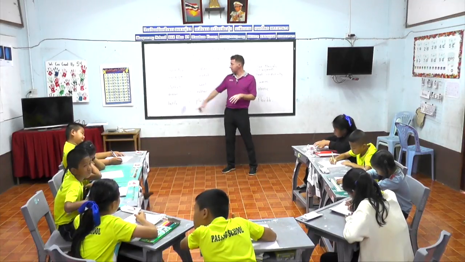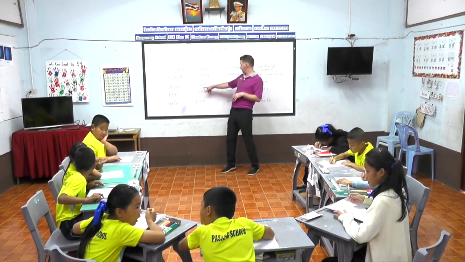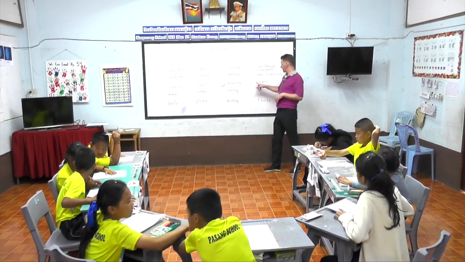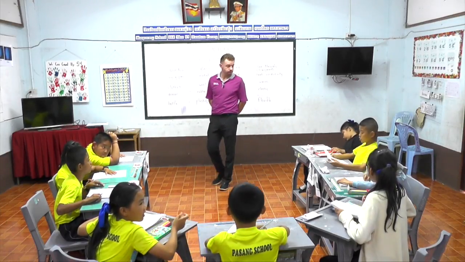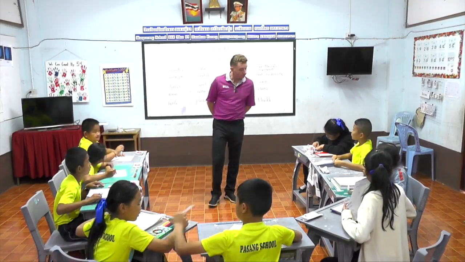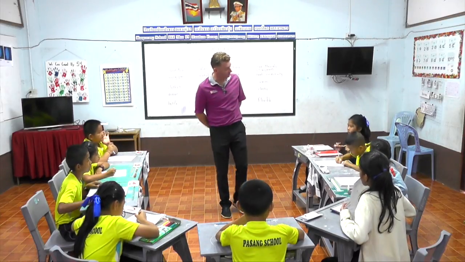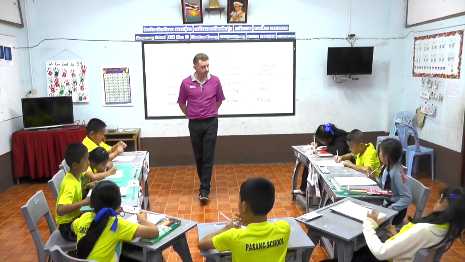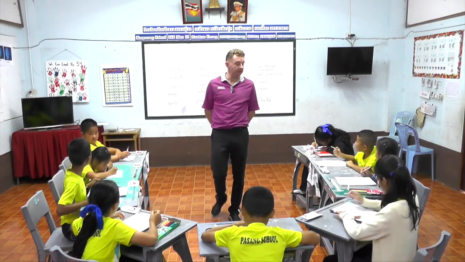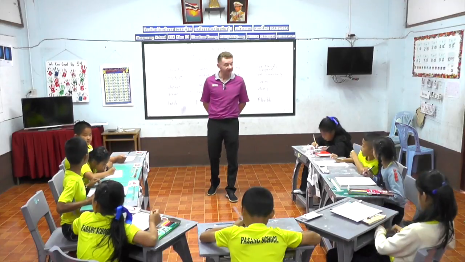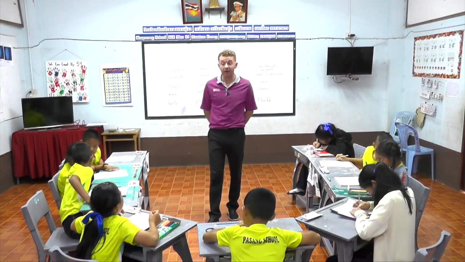So for example, you might want to draw some clothes. And the clothes can be made from wool. And the use of the clothes is for wearing, and the properties they display is they are warm. So that's an eraser. Okay, so now you need to write the name of the object and the materials it's made from. And remember, guys, to colour in your pictures nicely so you can present at the end of the lesson. If you need any help with spelling or anything else, let me know.